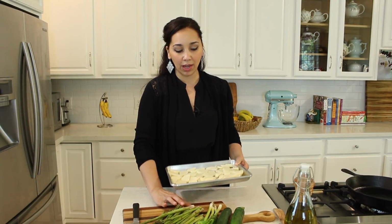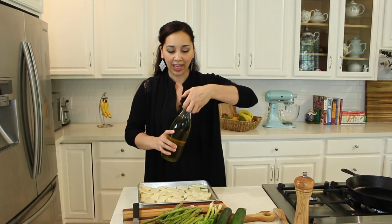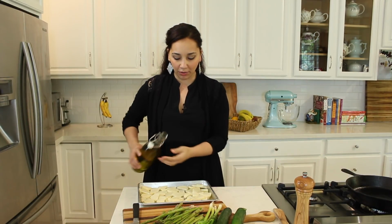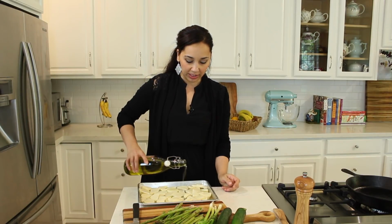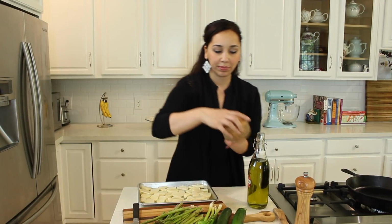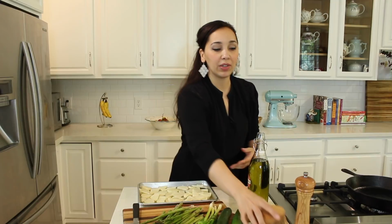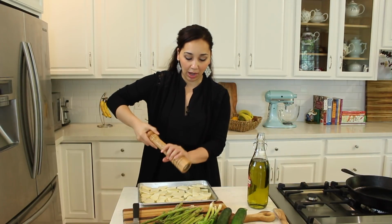So we're just going to put some olive oil on these and season these with some salt and pepper. And we're going to pop these in there for about 15 or 20 minutes or until they're fully cooked through. And you just need a tiny bit of olive oil on this. I love potatoes in my frittata or even in my omelets.